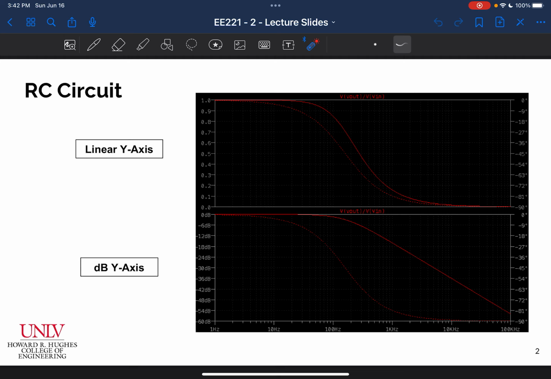However, this plot on the bottom definitely looks different, but I want to assure you that this is the exact same data. It describes the exact same circuit. The only difference is, take note of the y-axis, okay? This is called decibels, or dBs, right? I have that written right here.